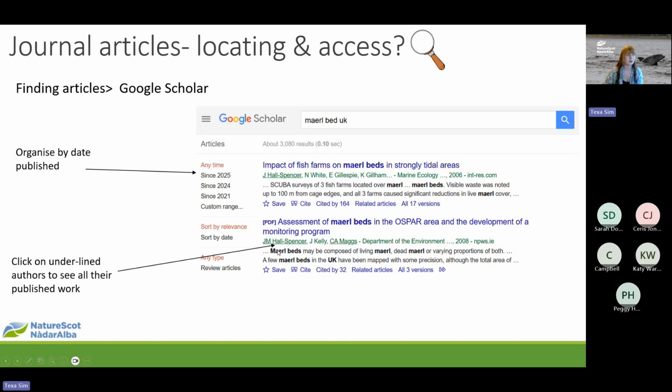There's also this really great feature which allows you to check out more of the published works of a particular author. And if that author is underlined, as you can see highlighted there, you can click on that author and you can go and look at all the other literature that they've actually published, which is brilliant. Especially if that particular author is really specialised in their field, you can find out other things that they've written. And obviously some researchers have more than others, but it doesn't necessarily mean they don't have that work available.